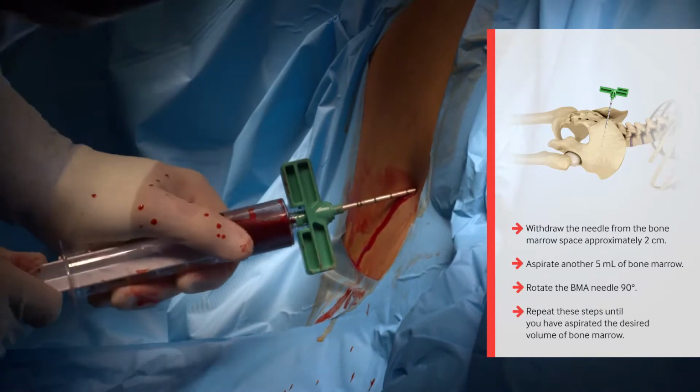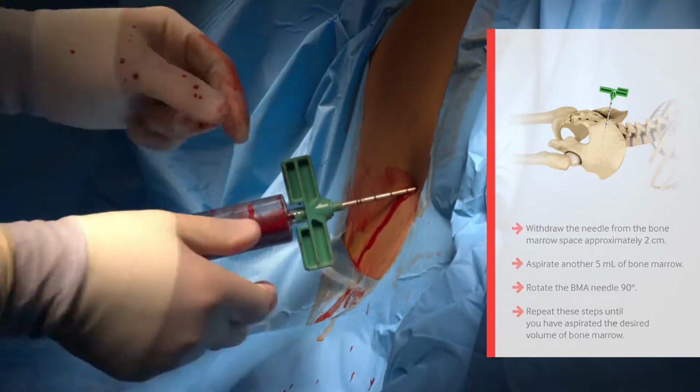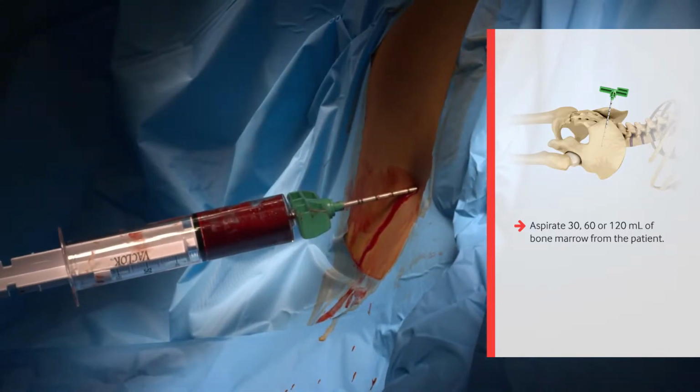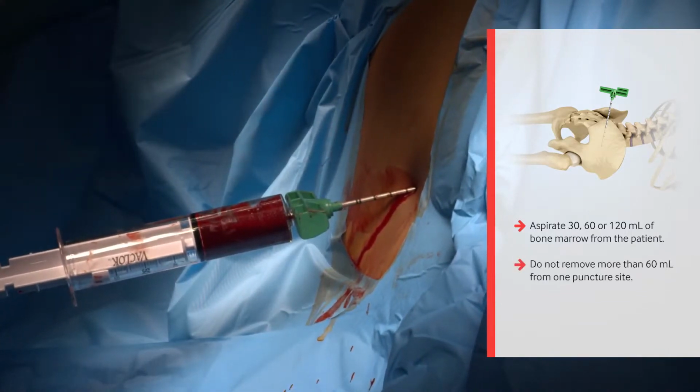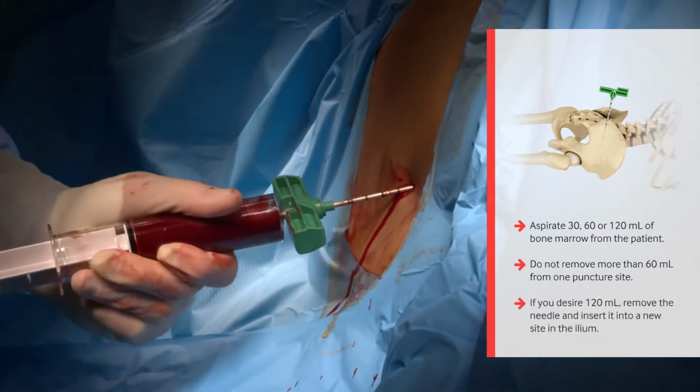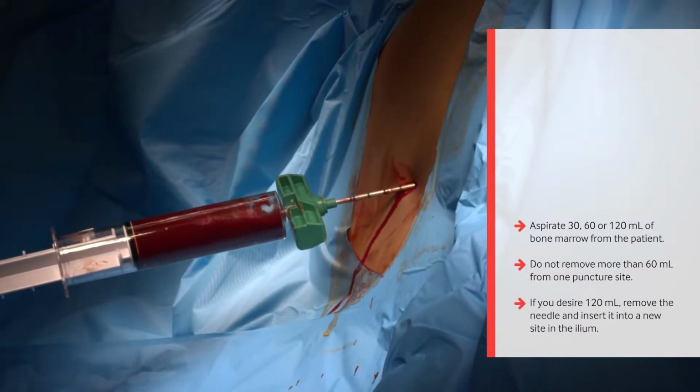Repeat these steps until you have aspirated the desired volume. Aspirate 30, 60, or 120 milliliters of bone marrow from the patient. Do not remove more than 60 milliliters from one puncture site. If you want 120 milliliters, remove the needle and insert it into a new site in the ileum.